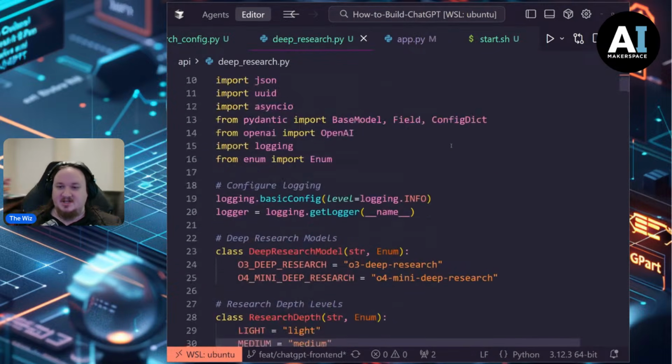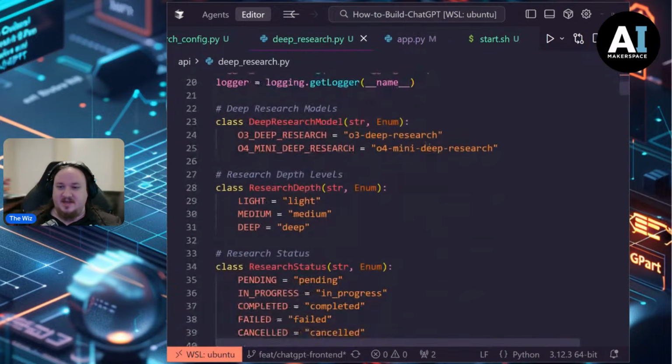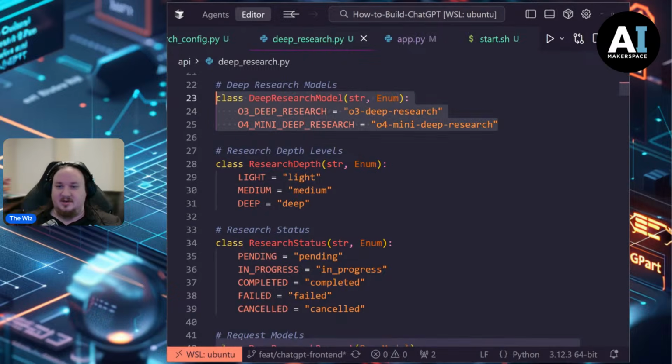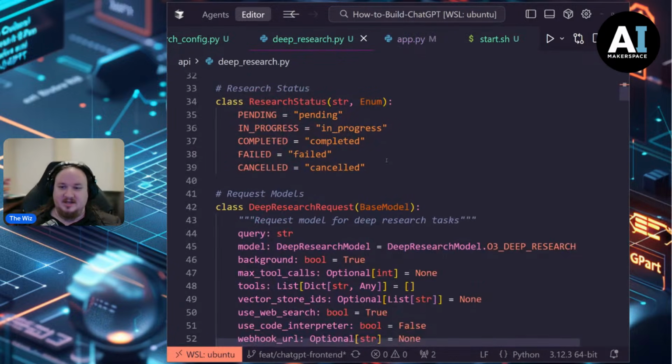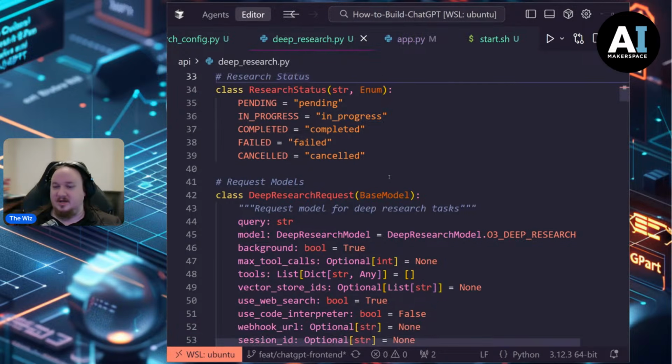In our actual deep research, we have some data models. The easiest thing to see here is that we just need a way to determine what we're doing easily and quickly. We have our research status. We know what the status codes are from the OpenAI documentation, so we know we can build a good backend.